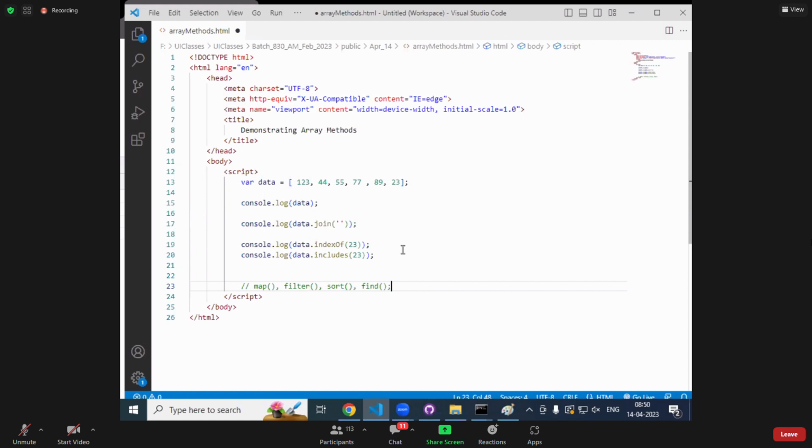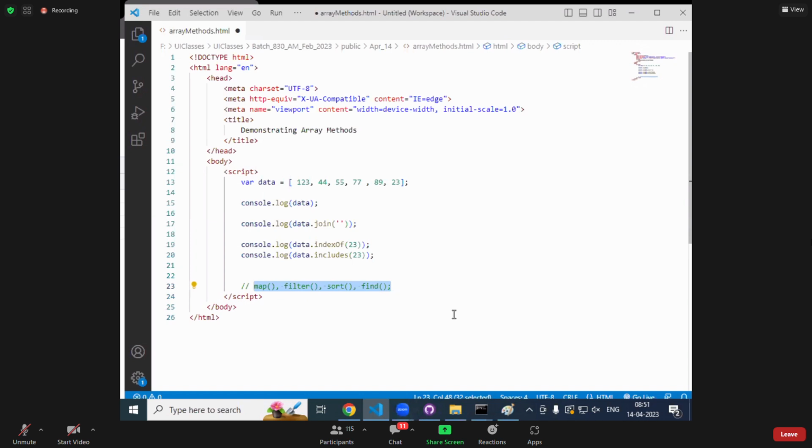Sorry, no, those are topics of your ECMA 6: rest operator, spread operator, arrow functions and all. I'm talking about the new methods which are being introduced in ECMA 6, which can be applied on top of the array. Those things I'll be talking about. I'm parking these right now. When I come to ECMA 6, I'm going to explain much more about what these methods actually are and what their use is.